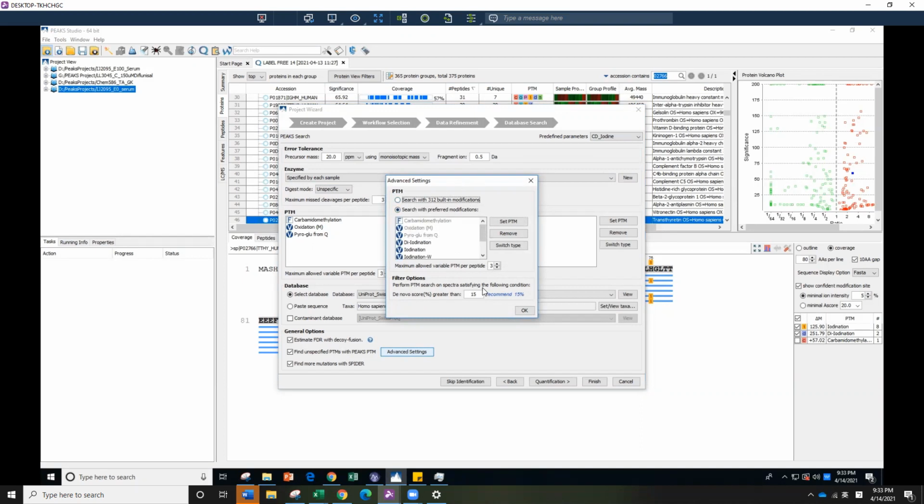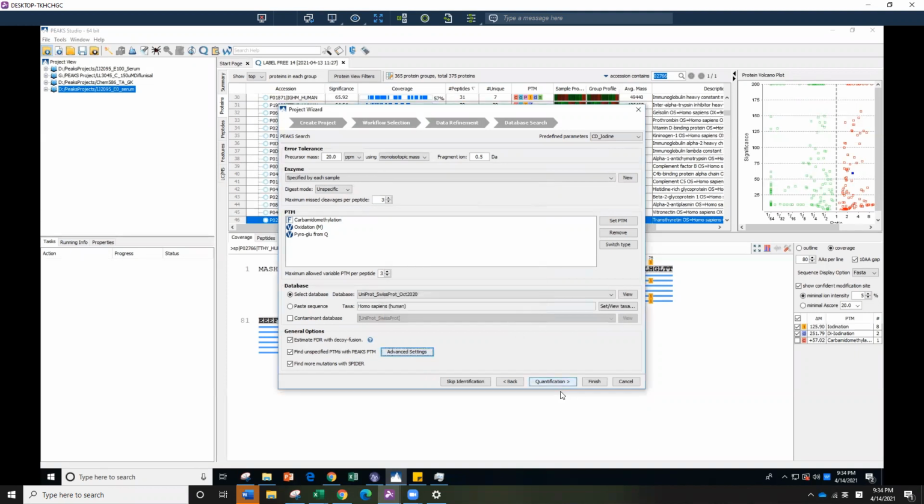In some cases, if you're doing dimethyl labeling, you might want to allow more PTMs per peptide, so turn it up. But for the regular iodine setting, just select CD iodine and make sure all the diatomations and sulfonic acid modifications are there. Just that will be good. Okay, and then the next thing you do, after making sure of this, is go to quantification.